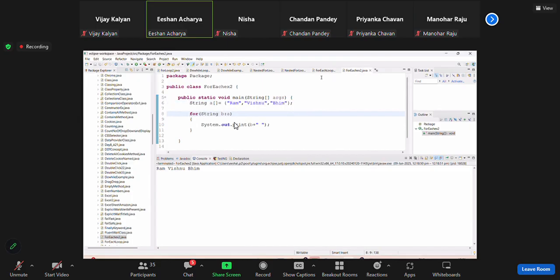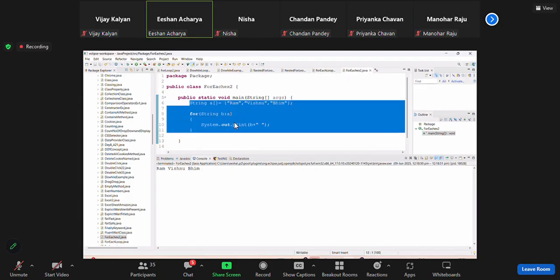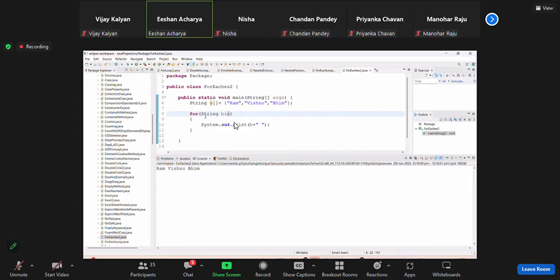And the for loop we can use anywhere. But the for each loop is especially used in case of arrays and collections. And here in the for each loop, we are not providing any particular conditions, like up to what iteration it will go. We are simply mentioning the variable name on the right hand side and the data type associated with it on the left hand side.